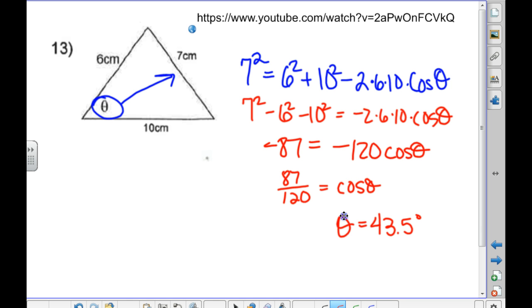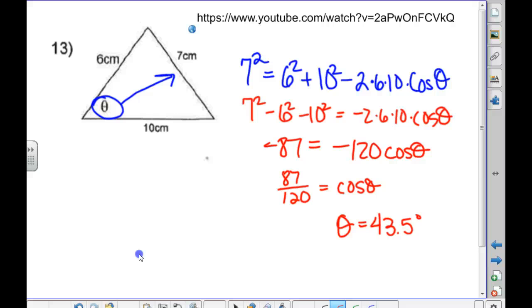Okay, do we have to worry about a second possible solution? Only law of sines, and only when you're looking for an angle. On the homework, I hate these. I tried not to assign too many of them. I'd rather give you 20 application problems to do than give you 5 of these.